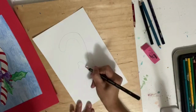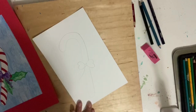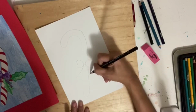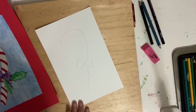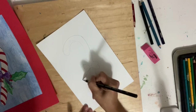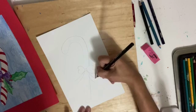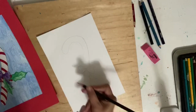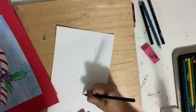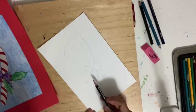And then from there, what I'd like for you to do is draw a long curvy line outward. And then I want you to do the same thing on the other side. You'll draw a long curvy line outward, okay? And then you're going to draw another long curvy line outward right next to this one. And then another long curvy line outward right next to the other one. And now you're going to draw what looks like an upside down letter V. And then the same thing over here, you're going to draw an upside down letter V. Okay, now you've got a bow there.